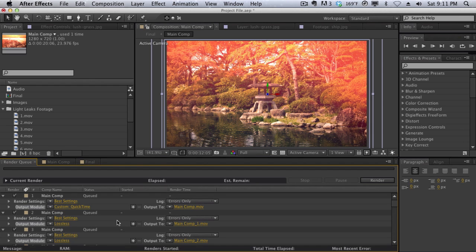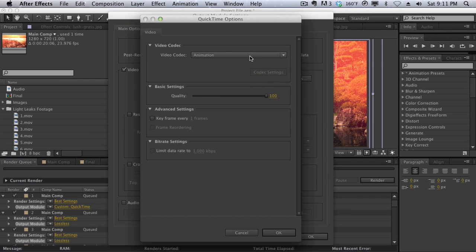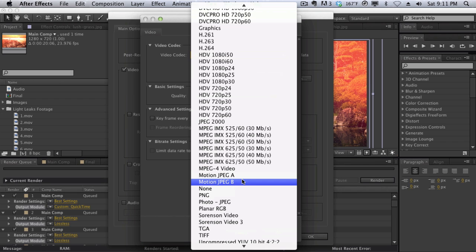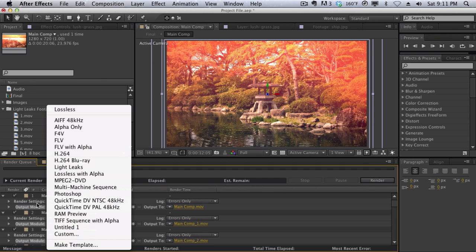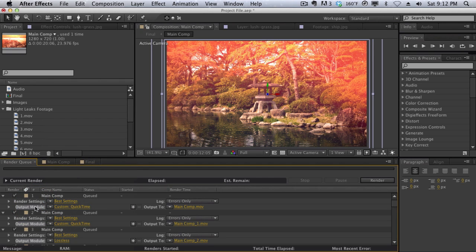So I thought, okay, now that I have that selected, I can go into the output module again, change the format to Photo JPEG once again, and hit OK. Still, even with the output modules selected, you can't change them all at once. But then I figured out you actually can if you make a custom template. I don't know if this is different in CS-whatever, but I'm using CS5 right now, and you cannot change the output module like this. But you can change it with a template.